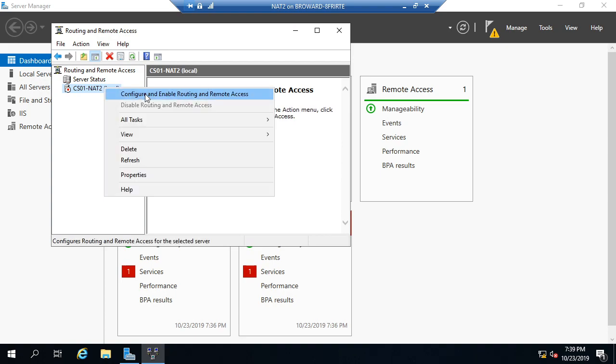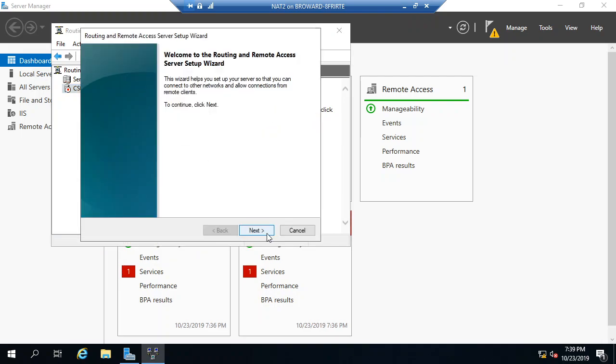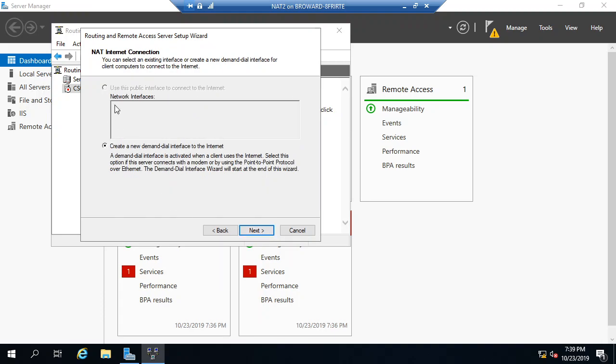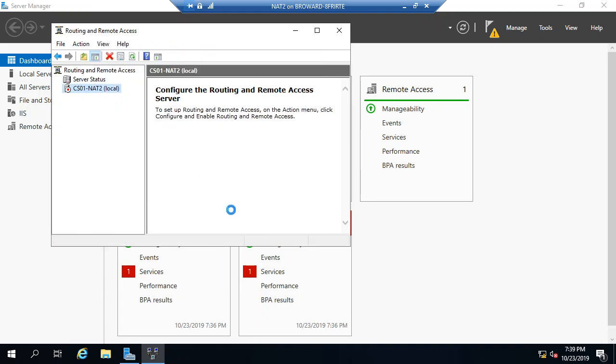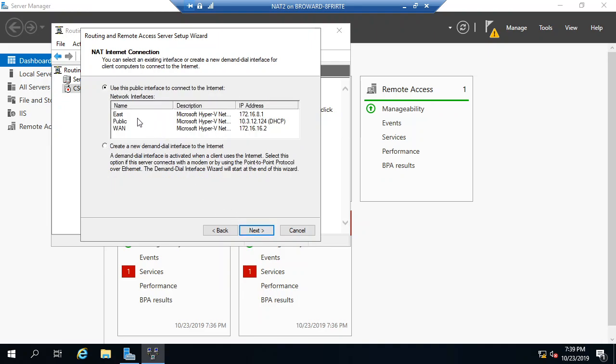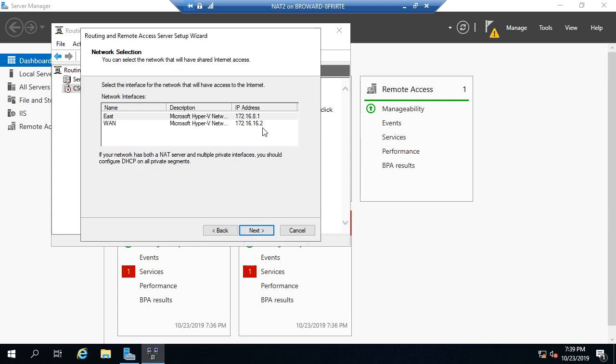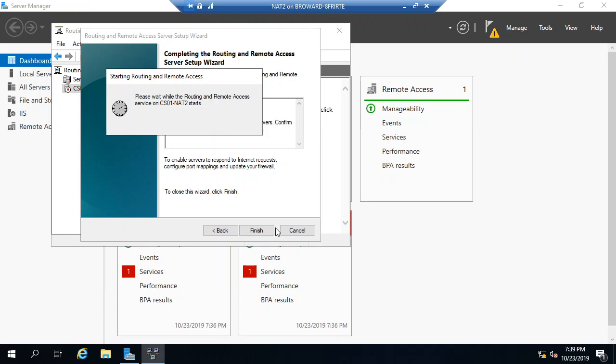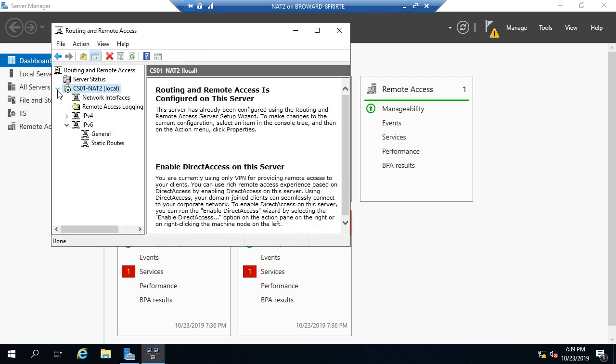Highlight your server, configure and enable routing and remote access. Choose NAT. Choose your public interface. If you don't have a public interface, I'll come back and help you. I don't care which one you use. Once you get in, go to IPv4, go to NAT, add the ones you're missing. And the ones you're adding are always private.